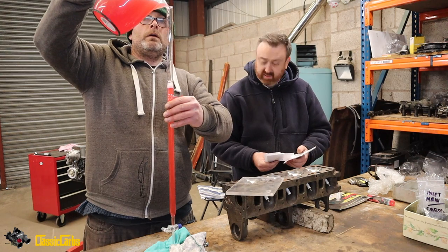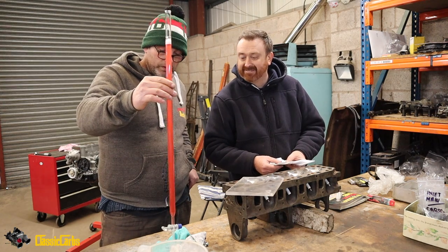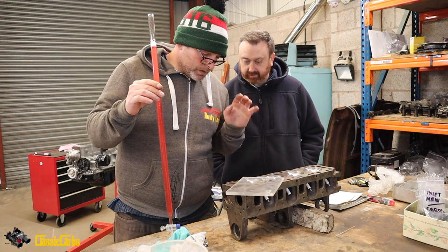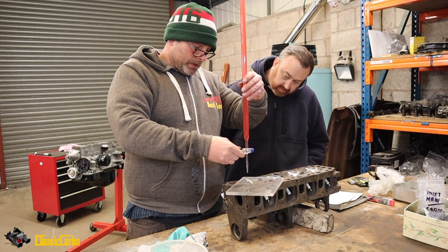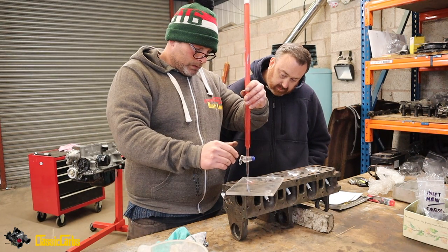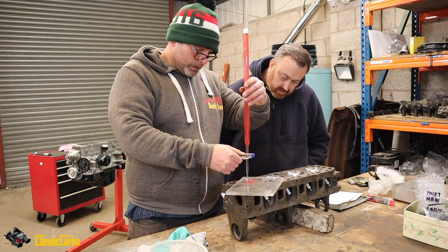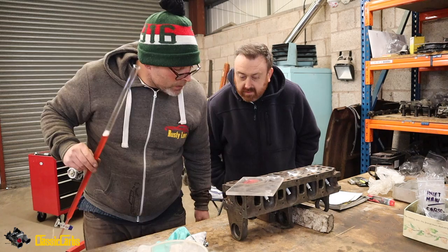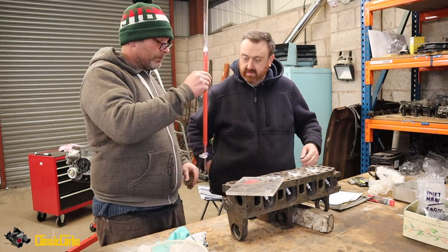Combustion chamber 48.4 cc. You said we're probably going to need around 40 cc. Okay, so we've got exactly 100 cc's of liquid in here. We've put some grease on the valves so it doesn't leak, put the spark plug in, and put this Perspex jobby on with a bit of grease. We want to see how much we can put in there. Do you know what the problem is though? The hole needs to be at the highest point, so we need to tip that a little bit over. Can you hold that upright one moment?